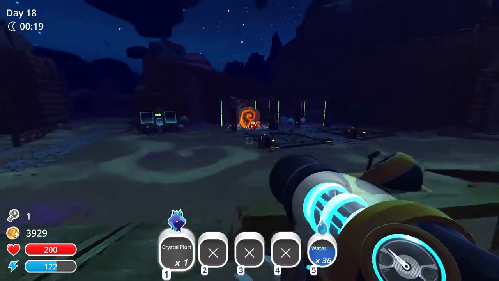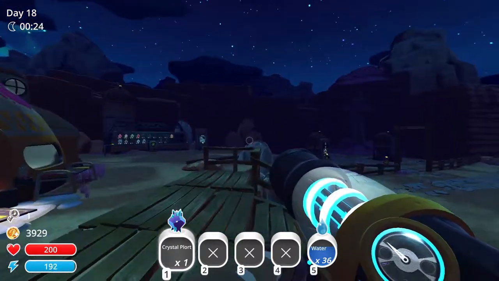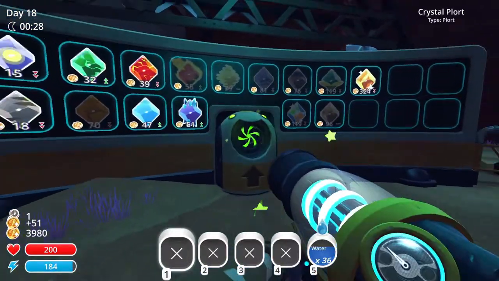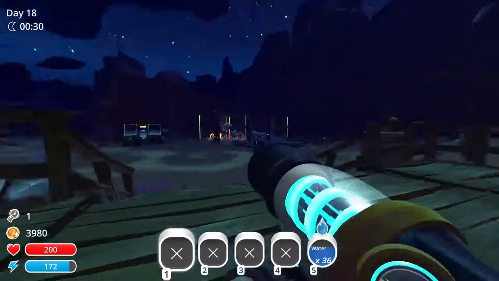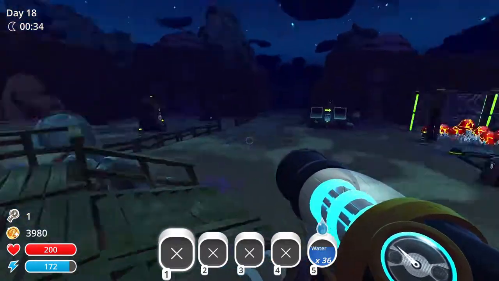But let me know down in the comments, farming area here and then slimes there, or slimes there and then farming area here. Let me know. Also, let me know if you have any pros and cons about the splitting of where the slimes should be and such.